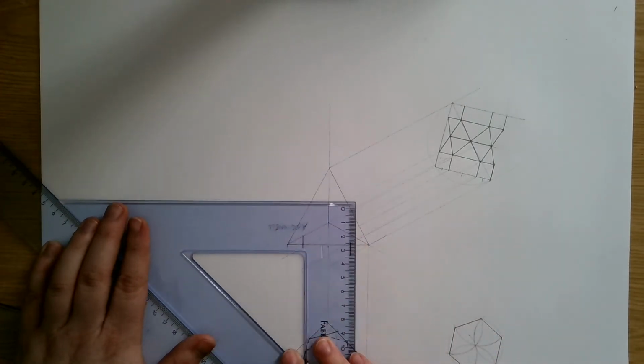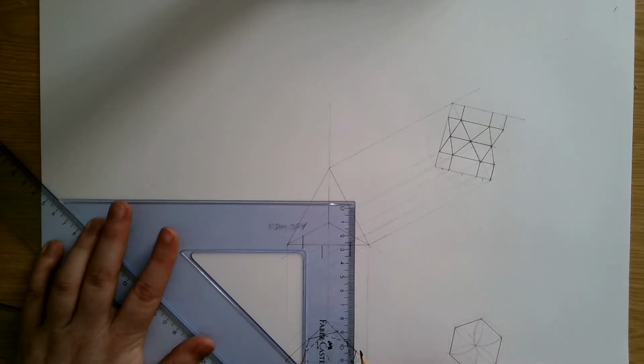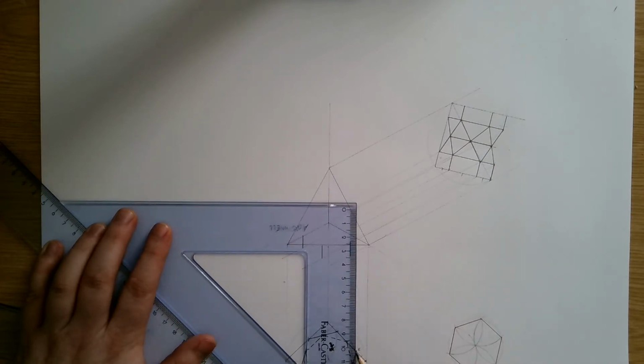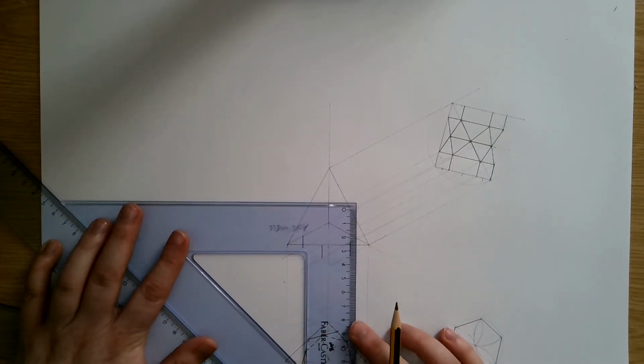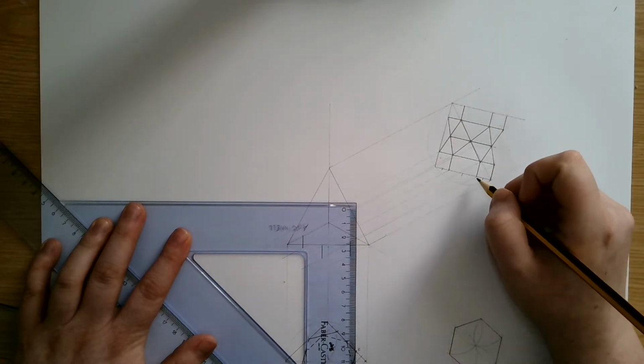If I look at my drawing then, see if this one will be visible. How you'll know if it's visible is if it disappears behind a line here. So if we look at this point as an example, when I bring my lines up, it comes out in front of the object, so it should still be seen in your 3D. Whereas this point here, let's say if that was a line that I was going to bring up, that's not seen. So that could possibly be hidden detail. It would also depend on how much detail you want to add to yours.